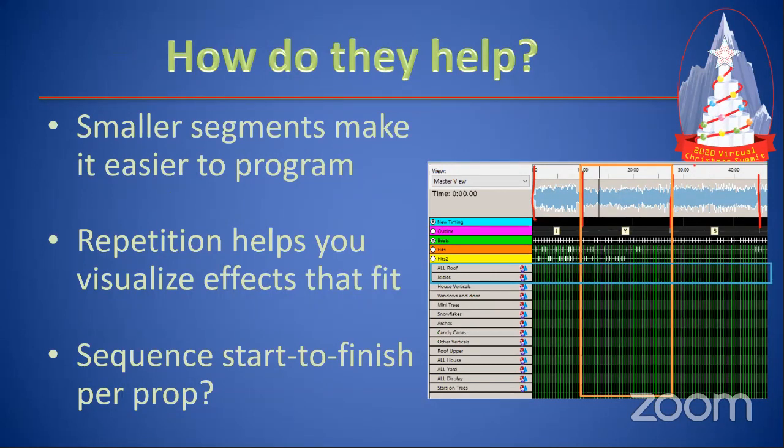Any tips for using a Mac for sequencing versus Windows for the actual show? This is for Douglas Krantz. I have no experience using a Mac. The advantage to using a Mac is faster render times, specifically for video-heavy content in xLights. If you have a sequence with a lot of video in it, Macs render much faster and do a great job with video. But standard effects render mostly just as fast on a Mac as they do on a PC. So that's the basic difference. I'm going to do a webinar coming up in a week that will talk about some new additions Dan Culp has made to xLights that have helped render times.